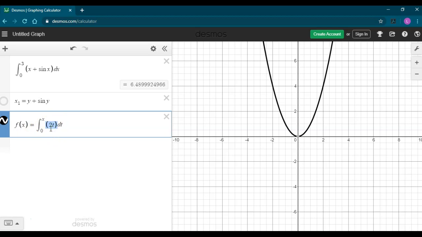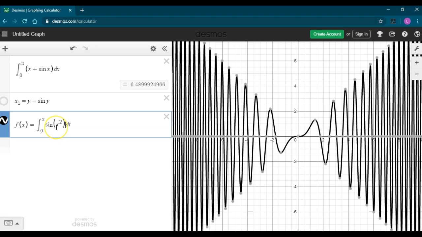Let's put in one we don't really know. So x, sine of x squared, let's say. That's a nice, crazy antiderivative, but the sine of x squared doesn't have a nice elementary antiderivative like we can do with 2x and just get x squared out.